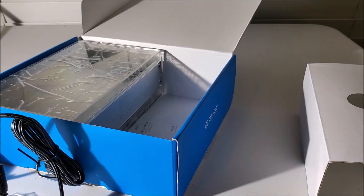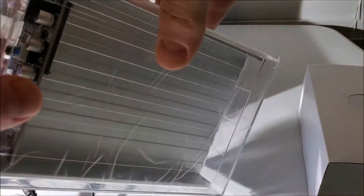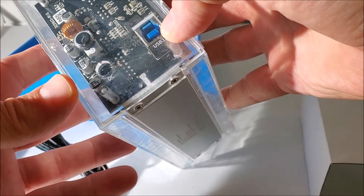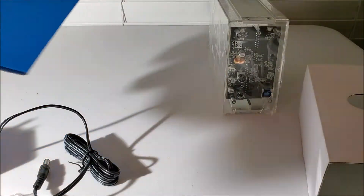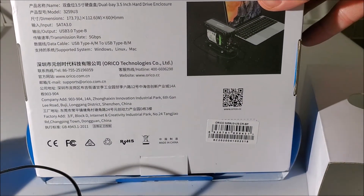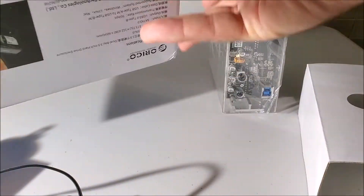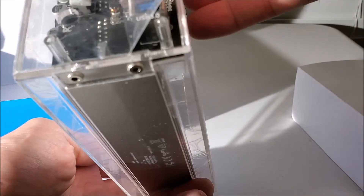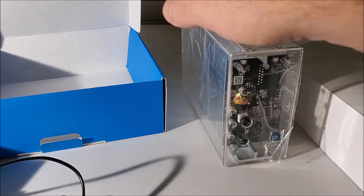I haven't seen one of those in a while. There's a stand, and of course there should be a switch on here. I'm not sure — I read the description a while ago — but where you can actually change the drive configuration. Let me see if it's on the box. From my understanding, I should be able to change how it configures the drives.